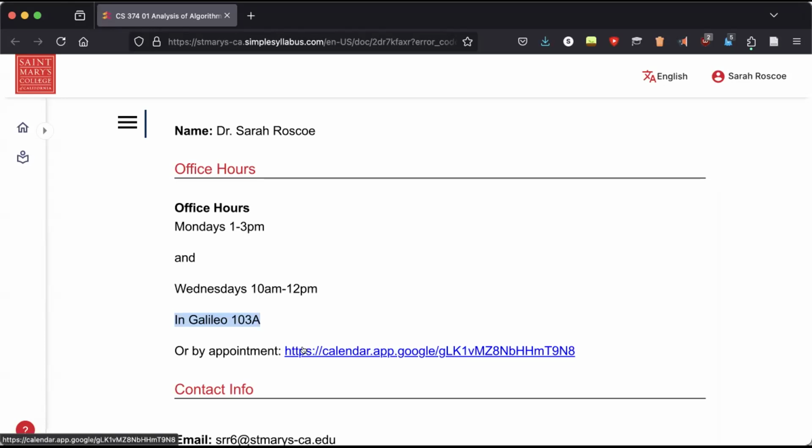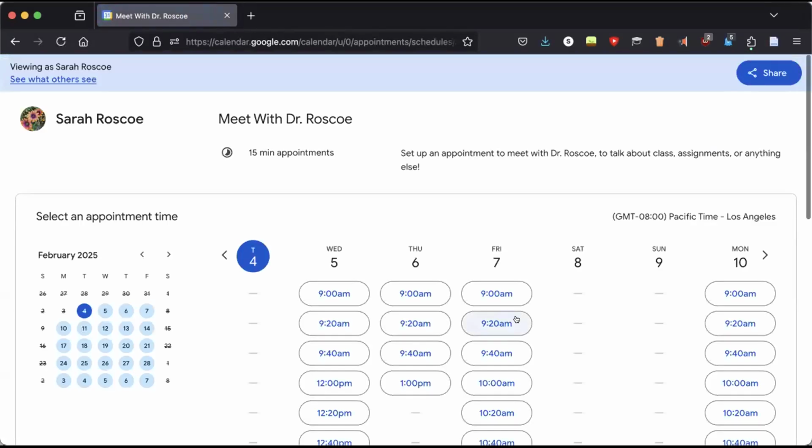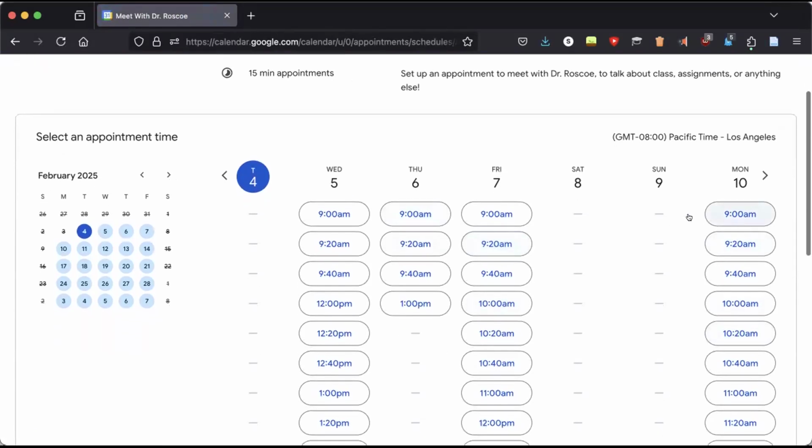If you want to book an appointment, my office hours are 1 to 3 on Mondays and 10 to 12 on Wednesdays. And if those times do not work for you, or you have a question some other time of the week, then I have an appointment schedule where any of these times, set up for 15 minutes, I'm guaranteed to be available. I make sure my Google Calendar is updated so that you can just book a time here, and then it'll send you an email, it'll send me an email, and I'll be in the office. So in case you want to set up some meeting, just do that. We're good to go.